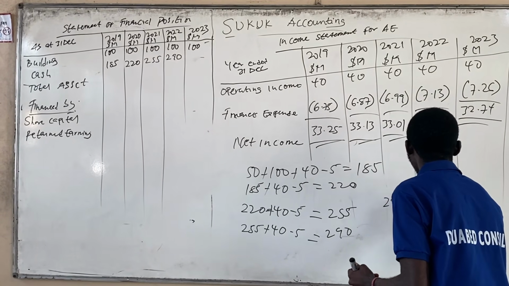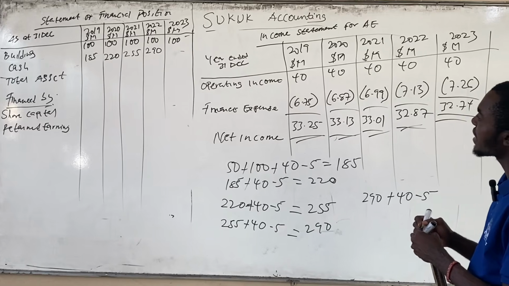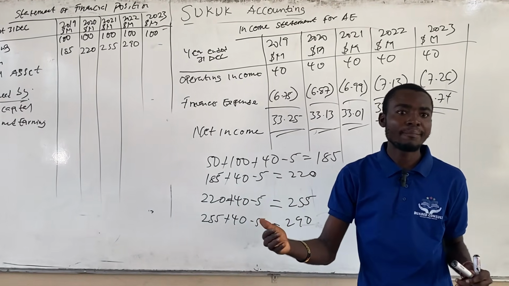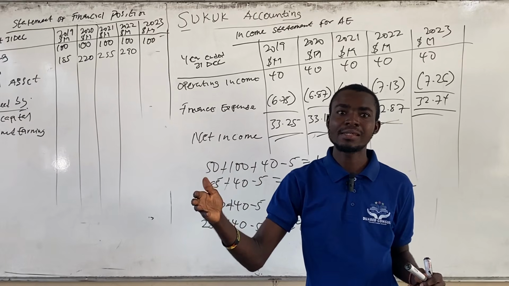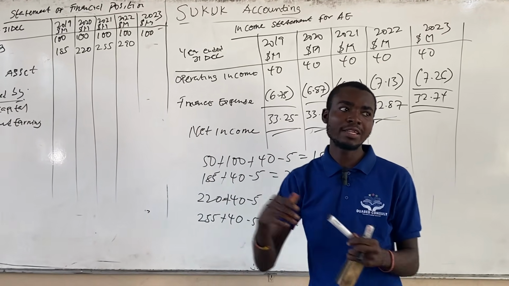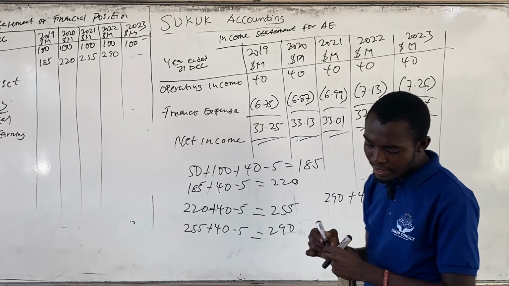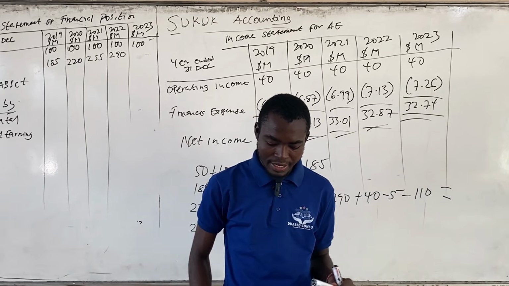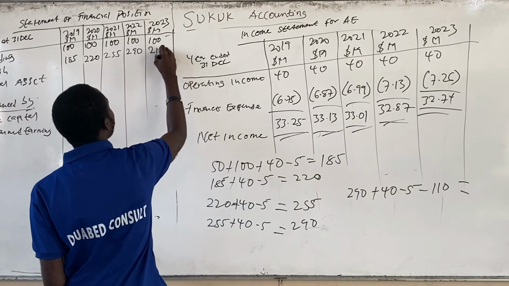Then they made profits of 40 million, and then they made cash payments of 5 million. And also don't forget that at the end of the 5 years, the originator repurchased the assets at a price of 110. So it means they are making cash payments of 110. So we deduct the 110, minus 110. And then this will give us a cash balance of 215.